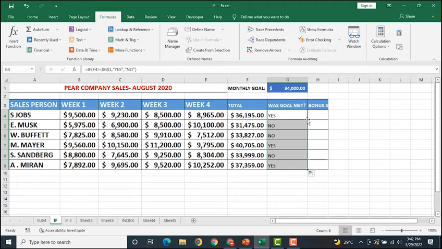So let's say this person that has no, which is 33,990, that means the goal was not met because the total couldn't be made greater than or equal to the monthly goal. So no, the goal was not met for that person. That means it didn't meet its monthly goal of making sure that your total is greater than or equal to 34, which is our monthly goal. So that is another way we can use the IF function to check this. Remember, the IF function is used to check if a condition is met. Return one value if it's true, another value if it's false.